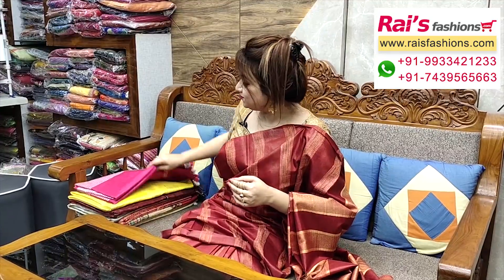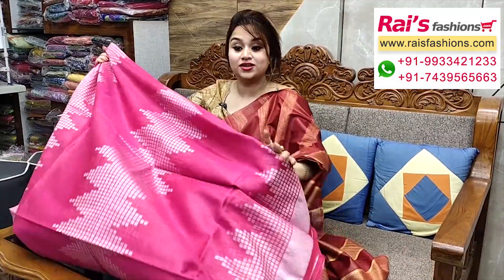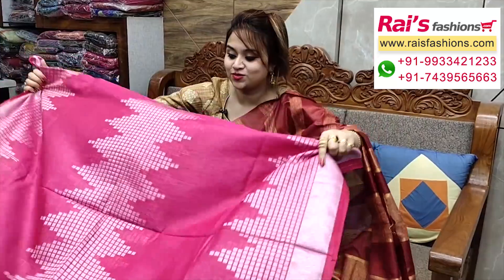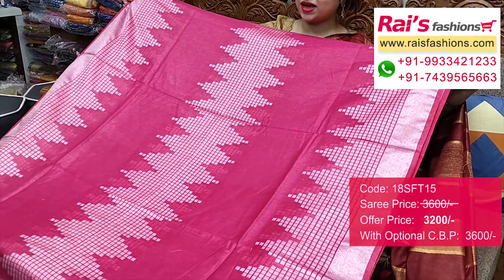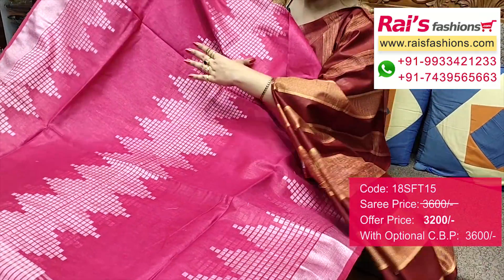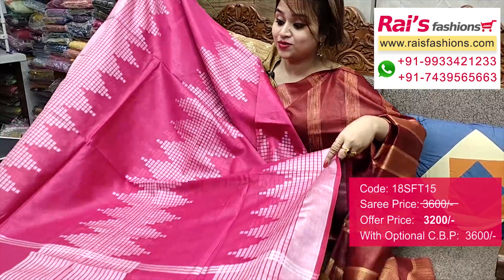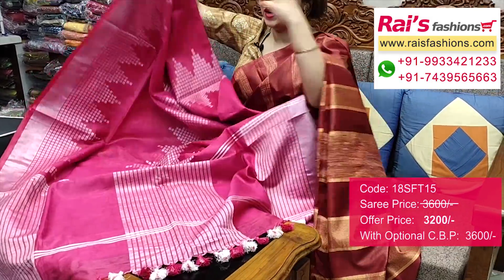And this one also — very beautiful bright colour combination, silk clean material. Silver zari border, all-over fine weaving design work. Very trendy and smart, bright looks. Full base part — all-over fine weaving design work highlighted base, and silver zari border. Full middle portions also fine weaving design work. And this one is the pallu portions — highlighted stripes pattern pallu.